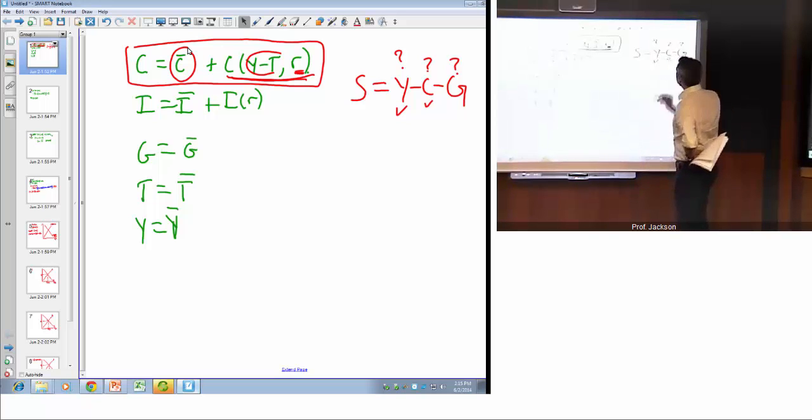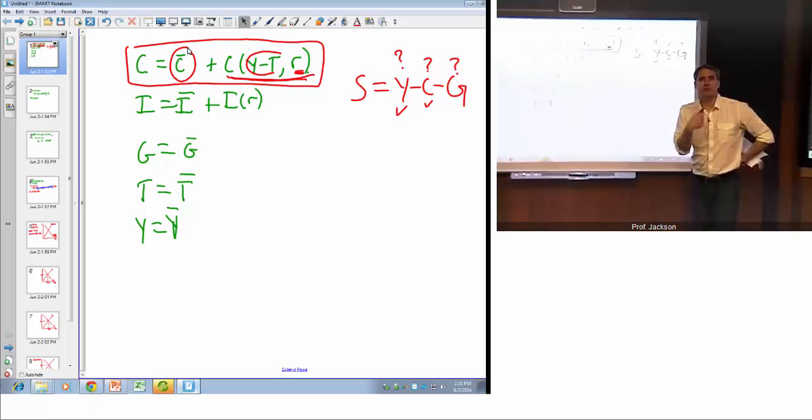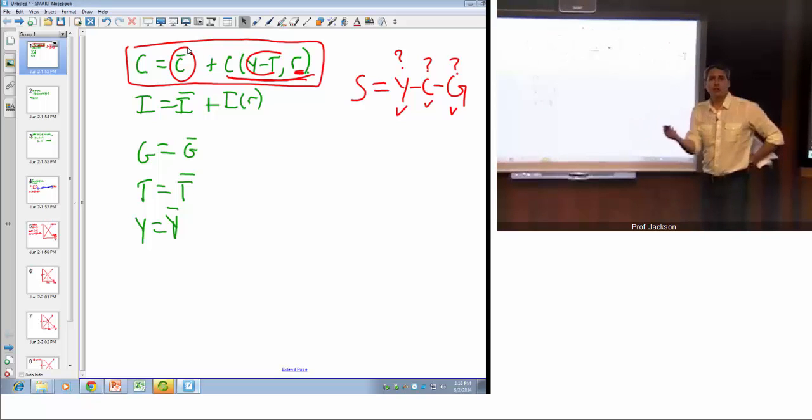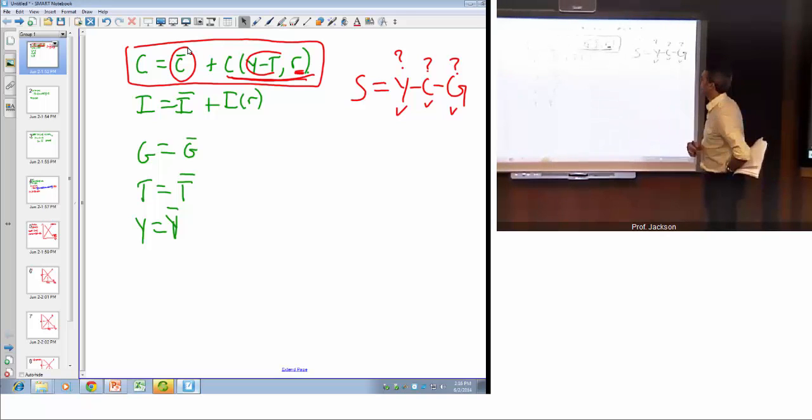The second piece of savings, so we've looked at income, that's driven by technology and inputs. We've looked at consumption, that's driven by autonomous consumption, disposable income, and the opportunity cost of consuming, which is the real interest rate. And then the third piece, government spending, as I said before, is driven by exogenous political factors which determine fiscal policy, tax policy and government spending policy.